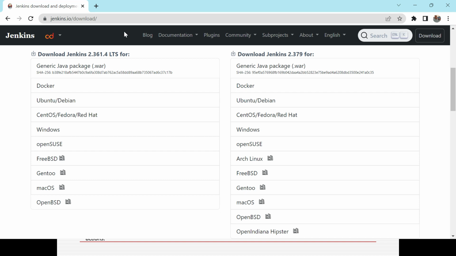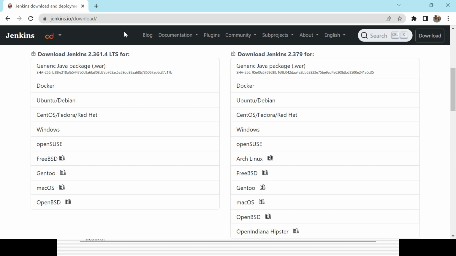So after the Jenkins installation is successfully done, during installation you need to set the path of the Java JDK 1.8 or JDK 11. That is the prerequisite, otherwise Jenkins will not run. Apart from that, you can select a port. The default port will be 8080. You can change the port as well. Once the installation is done, you need to enter the secured key which will be available during installation. The path will be displayed, and you can go to the path, copy that password and enter it. After that, you need to create a user ID and password, so that you can start Jenkins.